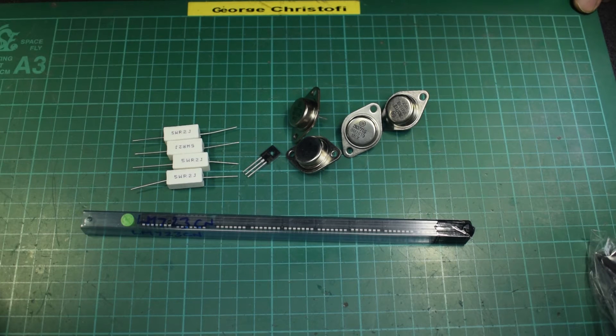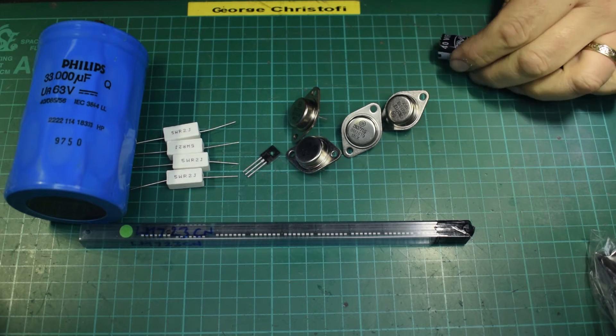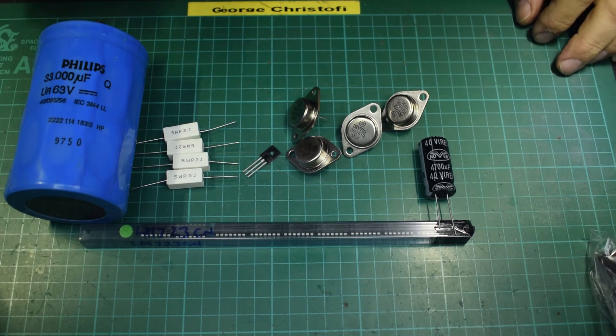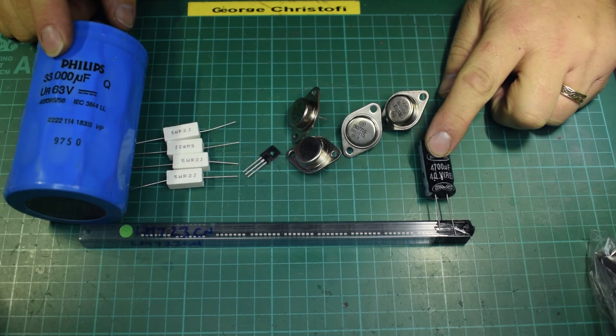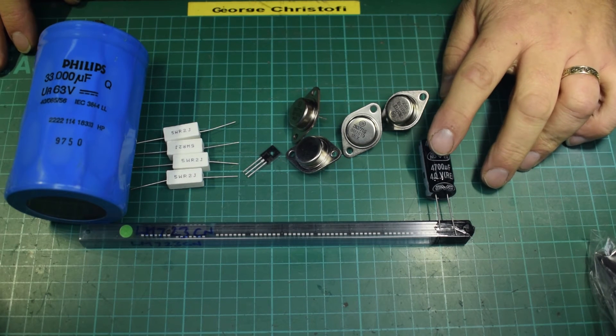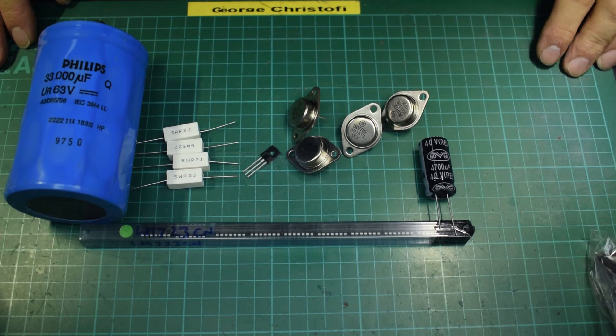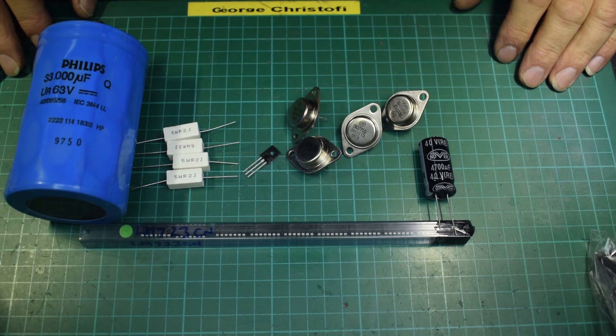I also need to put some sort of filtering in. I can either go with the great big capacitor — 33,000 microfarads — or these smaller ones at about 5,000 microfarads each, so two of those is 10,000, and six would be 30,000, eight would be the equivalent of that big one. But these would obviously take up a lot less space and I've got a lot of these, whereas I've only got one of those.